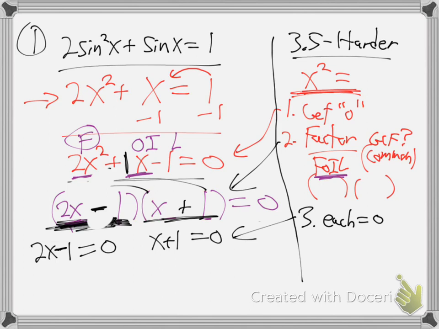Now, how do you finish this up? You jump the 1 to the other side. 2x is 1, divide by 2, boom. Right, because I just added 1 to both sides, right? And then here, just subtract 1, so I'm just going to jump it to save time. So 1/2 and -1, we'd be done if it was x. Now I'm going to go back and do the same thing for sine. But do you remember that? That's how you solve when you have x squared with an equal sign. You get a 0, you factor, and then each one equals 0, and you find your answers for x.